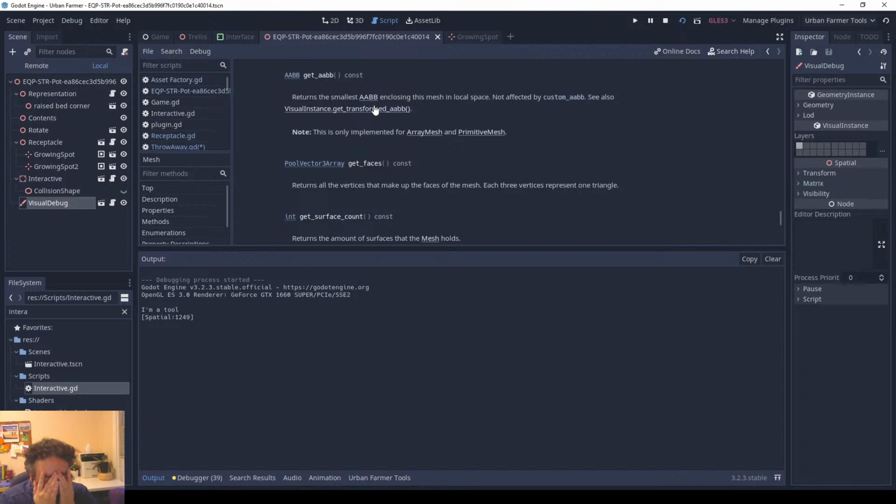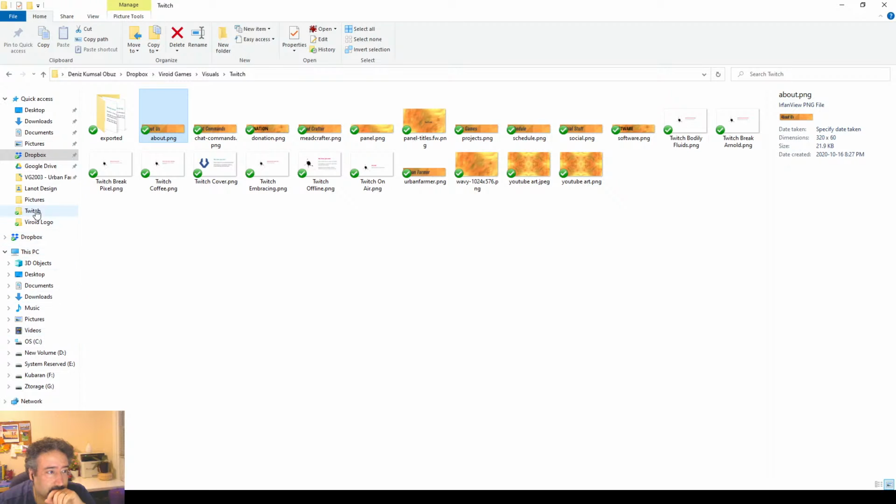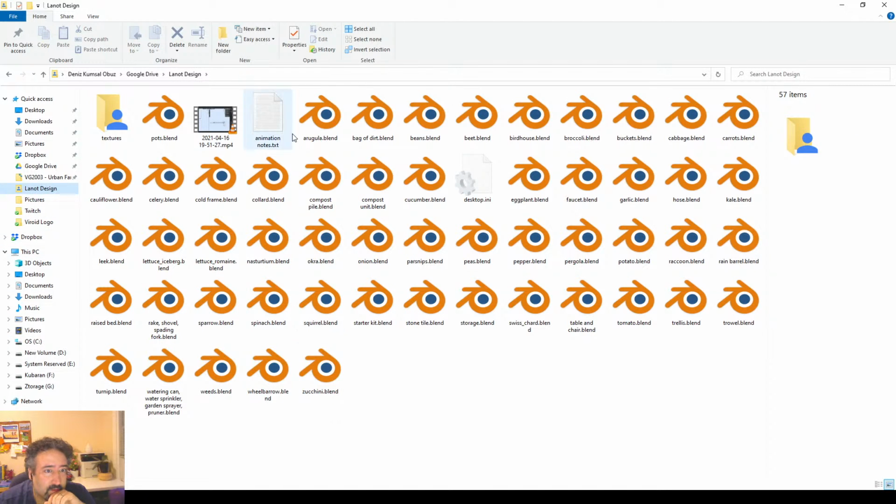The reason why I'm actually doing this is there is a possibility that in the Blender file we will create empty nodes.